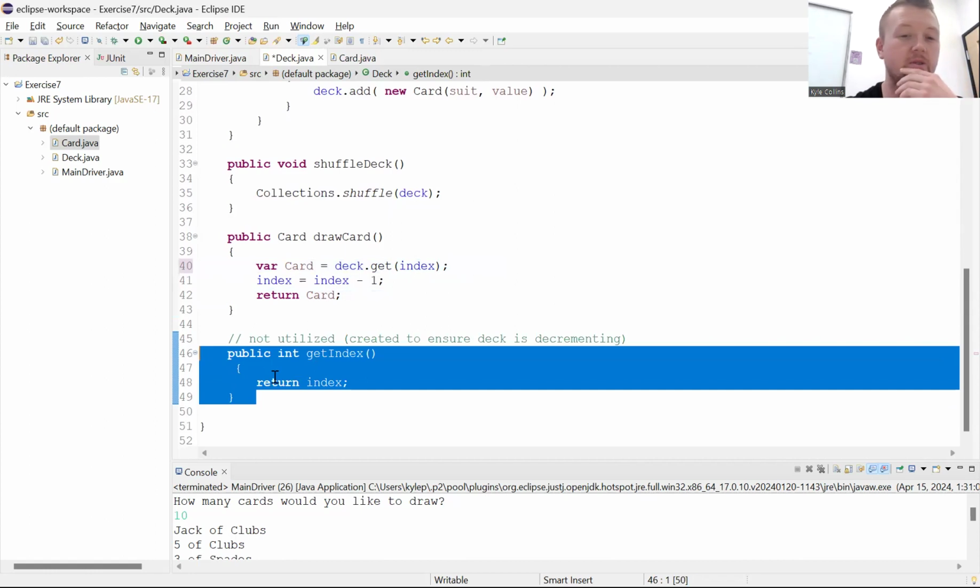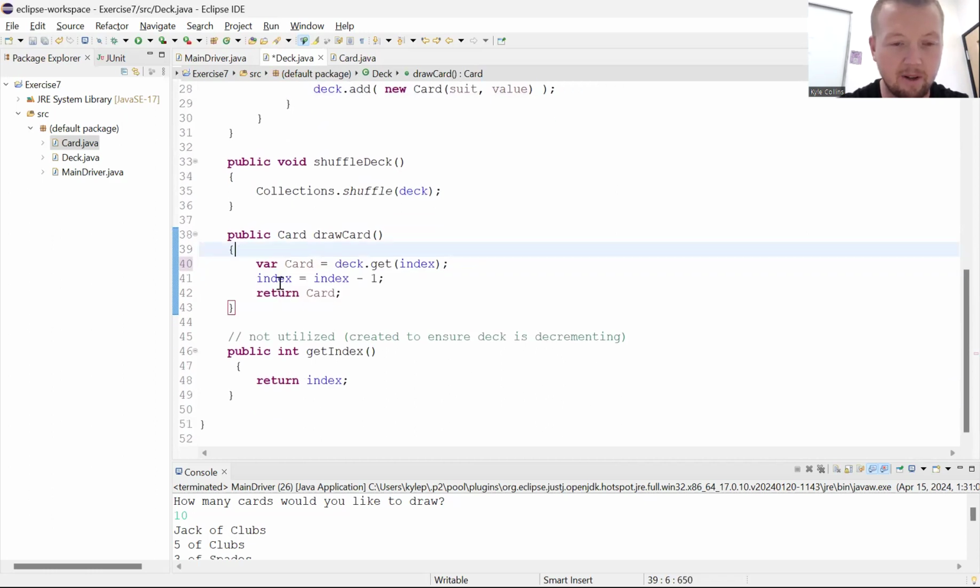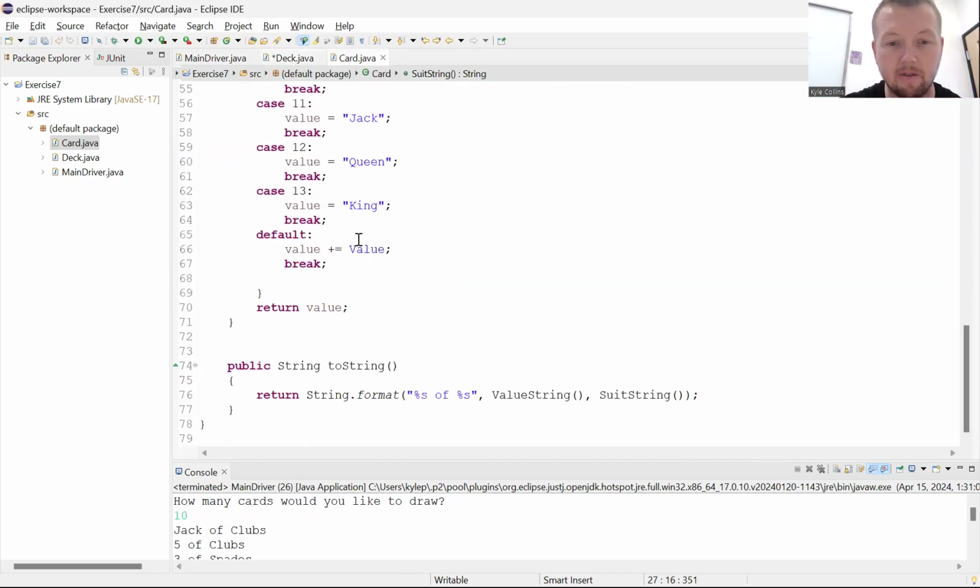I didn't create this, when you have the little wavy line and it tells you, hey, we can create the getter for you. And I created it, and I didn't realize it changed a couple of these values inside my index call. Pretty handy. Anyhow, so yeah, we're gonna draw the card. It's going to get the index. It's then going to go to the array list wherever that index is, and then it's going to pull the card. And then the toString is going to then convert it from an int into a string. And so that's what these two, value string and suit string, are going to be doing.